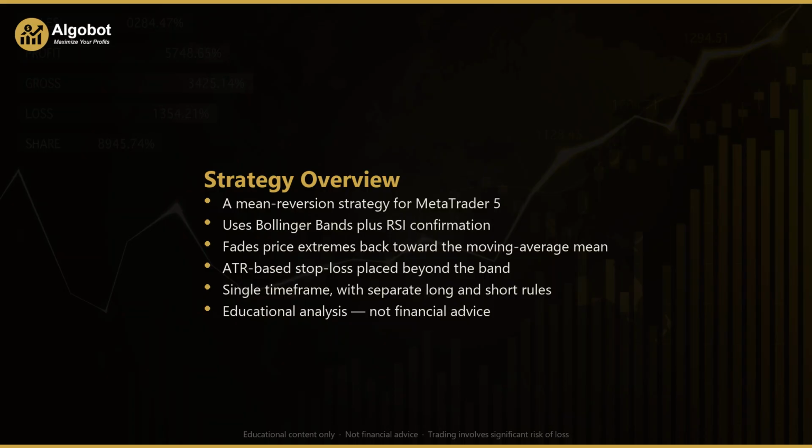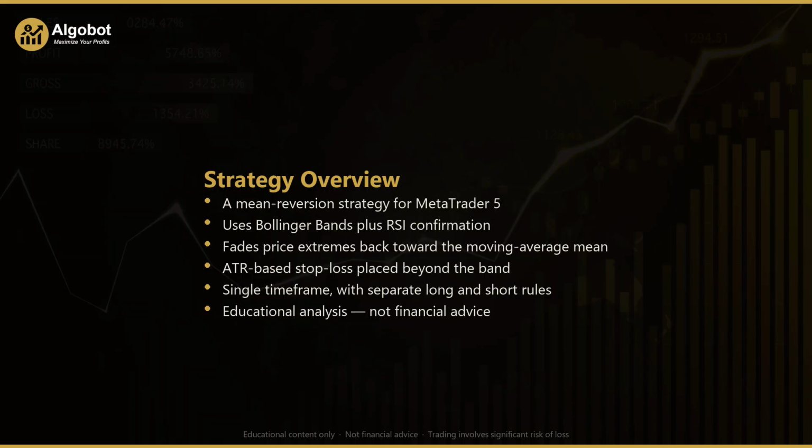But a single stretched candle is not enough on its own, because sometimes a market is genuinely breaking out rather than easing back. So the strategy adds a second opinion from the Relative Strength Index, a momentum oscillator that gauges whether a move looks exhausted. Only when both the band and the RSI agree does the strategy consider acting.